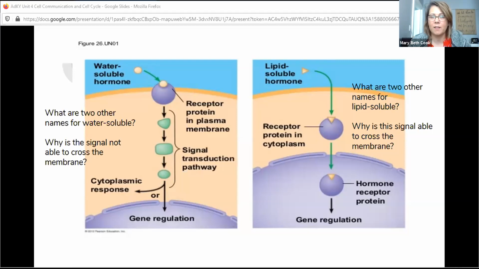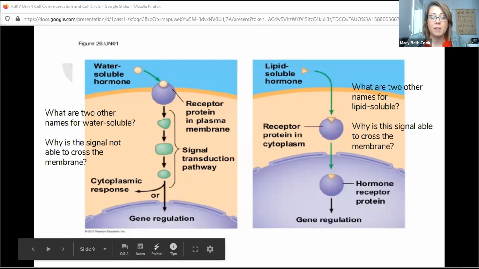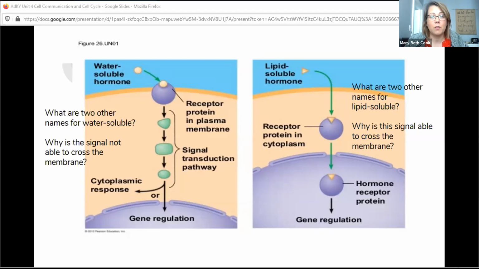So hydrophilic, most of you had that one. The other word that you might see, or to help you think through the question, might be polar. And so what I want you to get from this picture is they may not say this is a water-soluble molecule, but if it's docking to a receptor that's found in the membrane, in your head, you should be like, okay, this molecule is polar, it's hydrophilic because it's hanging out here in this watery external environment of the cell. And so here's one other thing I want you to think about.